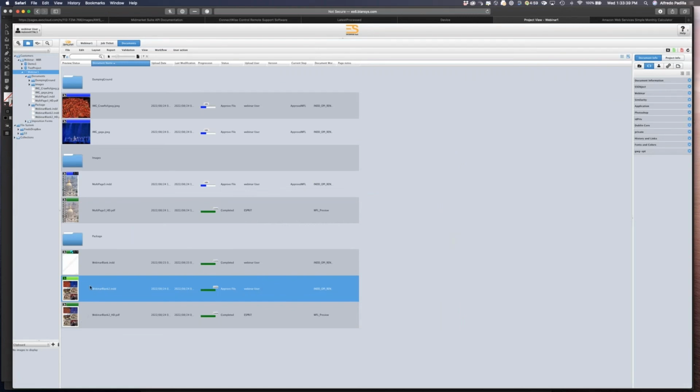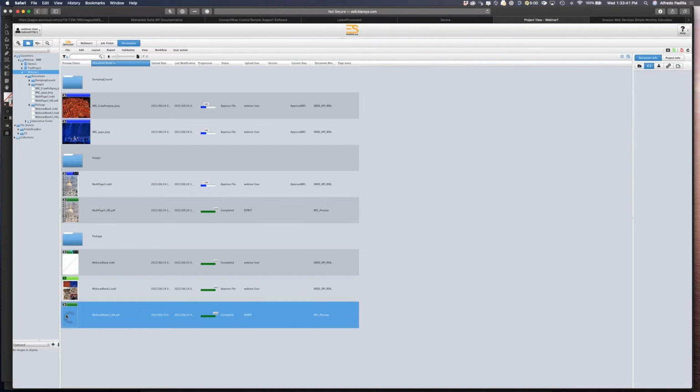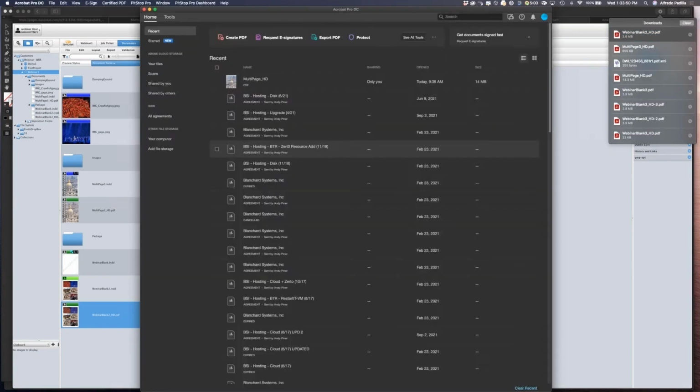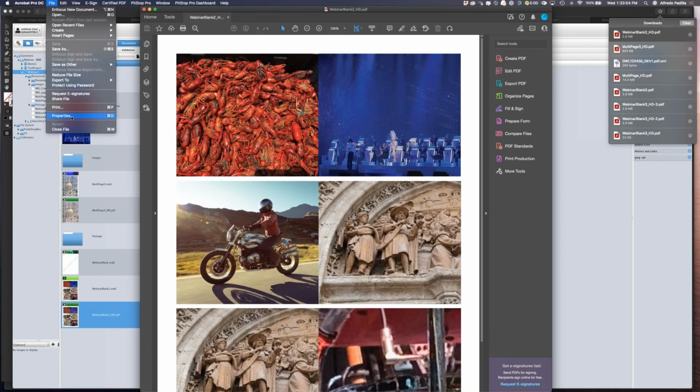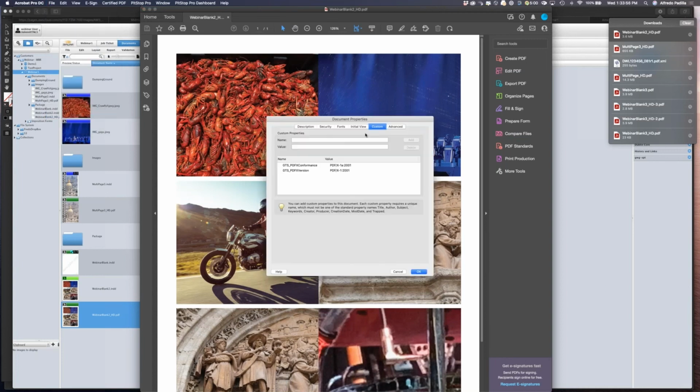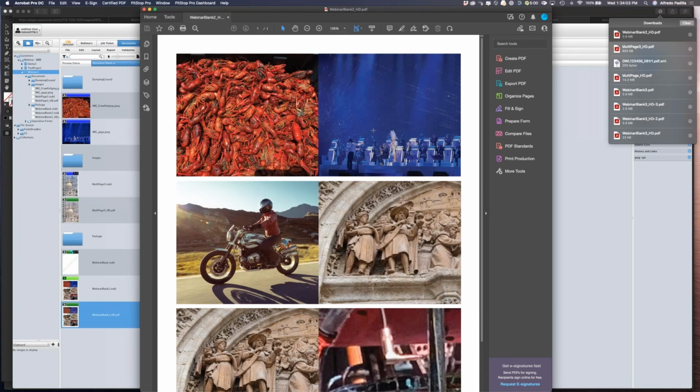So you notice that file completed as it went through. Here is my PDF. I could open it in there, but I'm going to download it. If you notice, it's 3.6 megs. I'm not even sure what my default was here. Let's take a look. Yeah, so I actually made an X1A. Basically, I left default settings. Or did I? And that's kind of what I'm going to get into. So this is an X1A it made. You'll notice it's pretty high res.